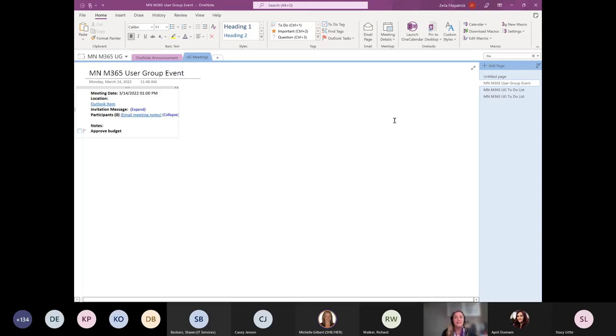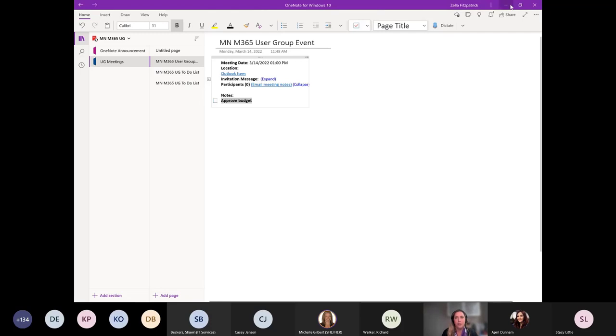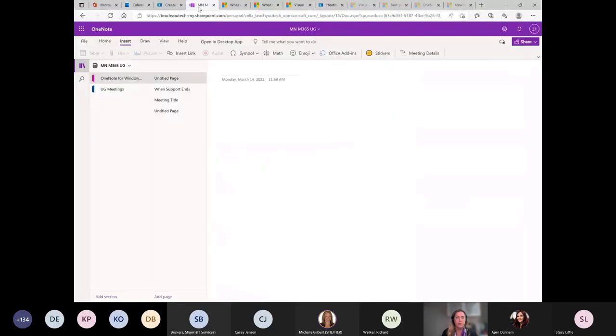Okay, so those are just a few of the things that I love to be able to do no matter which desktop app you're working with. I do want to point out a couple of things that I think might be beneficial to you. Since nobody's giving much love to the web app, we're going to go to the web app, and I want to show you something out here that I like. Now, some of these things you can also do in the mobile app as well.